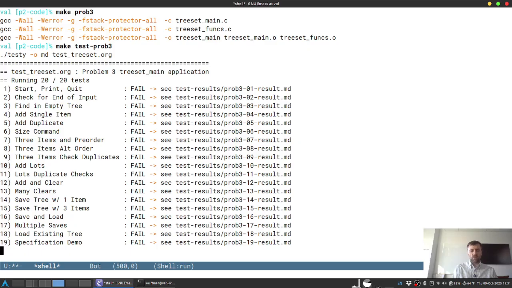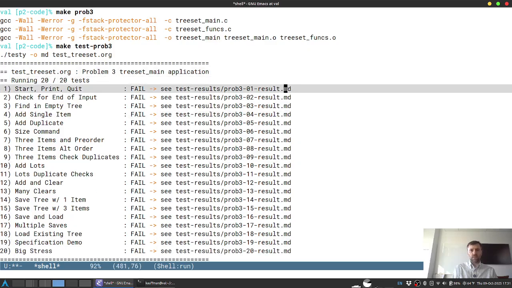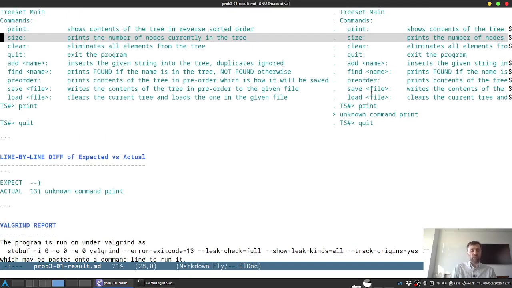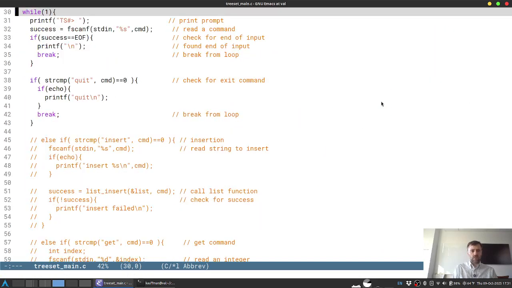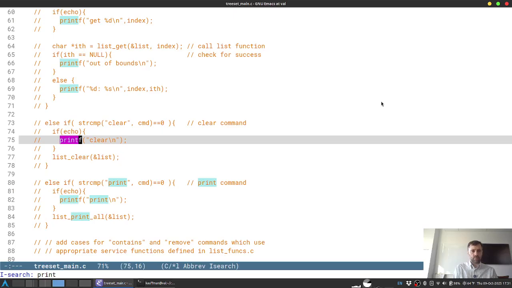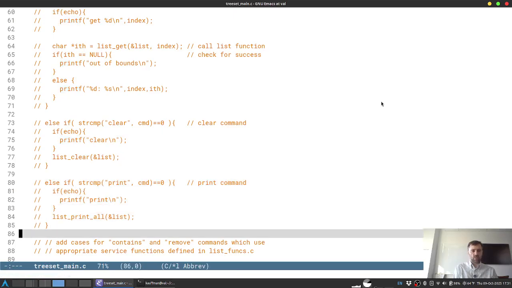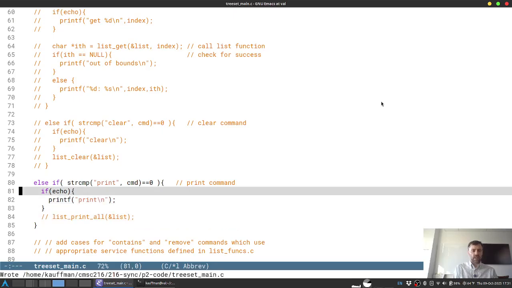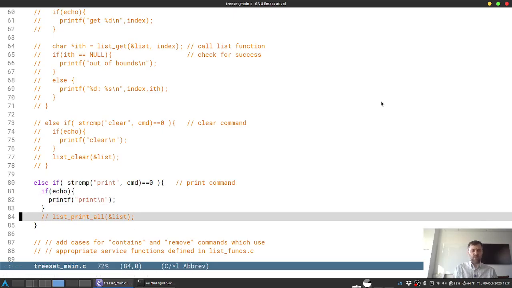Again, no real expectation that anything's going to pass right now. But it might even actually be worth my while to look at this first test result, like what do you want from me here? And I'm actually pretty close. I just need to do nothing for the print command and actually implement some version of that in main. In short order, you could probably do that by coming down here and seeing, is there an existing print command anywhere? Oh, there is. Okay, so here I can just recognize it. I'm not going to do anything on that. I'm just going to do the echoing, as it were, because I don't have a tree set print implemented yet.